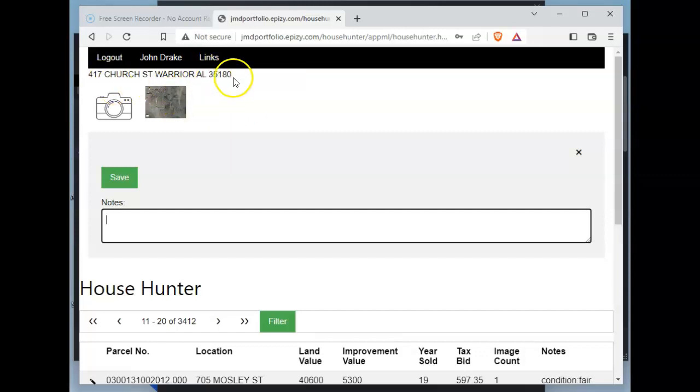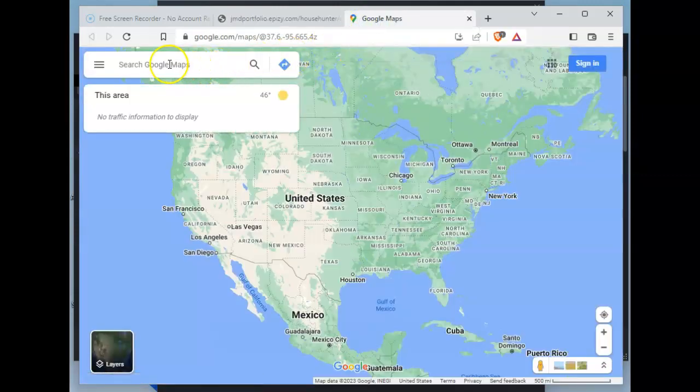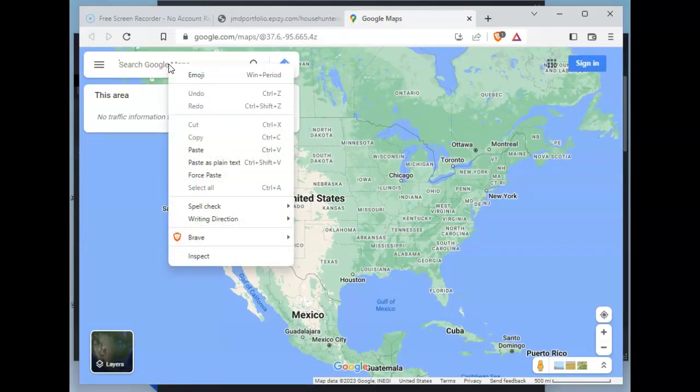This is a good segue into looking up images, right? So I'm going to go here and just right click and copy. On your tablet, it might work a little bit different, but I'm going to open up a Google Maps link, and I want to stay on that same page I'm on. So I'm going to right click and control-click on Google Maps. It's still left click, but control. That way I open up a Google Maps tab without navigating away from my House Hunter tab.